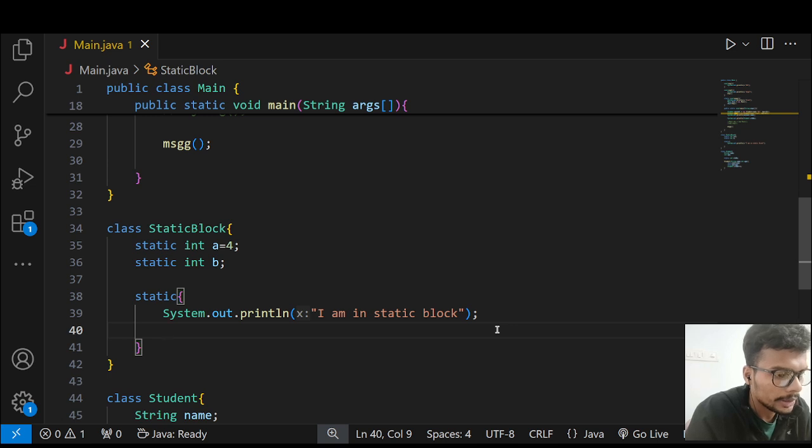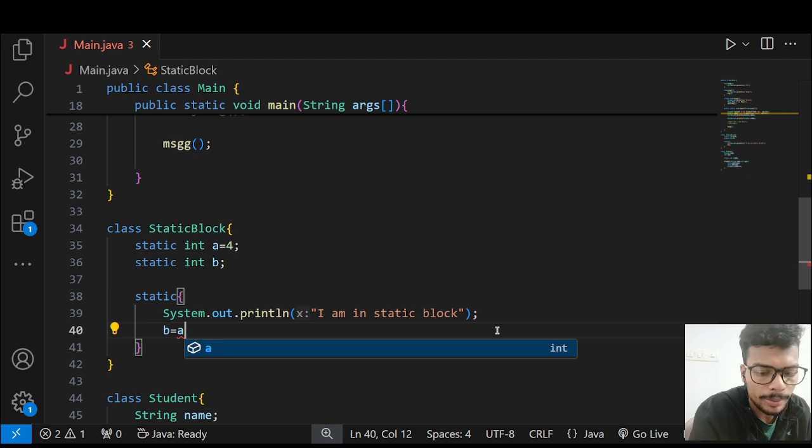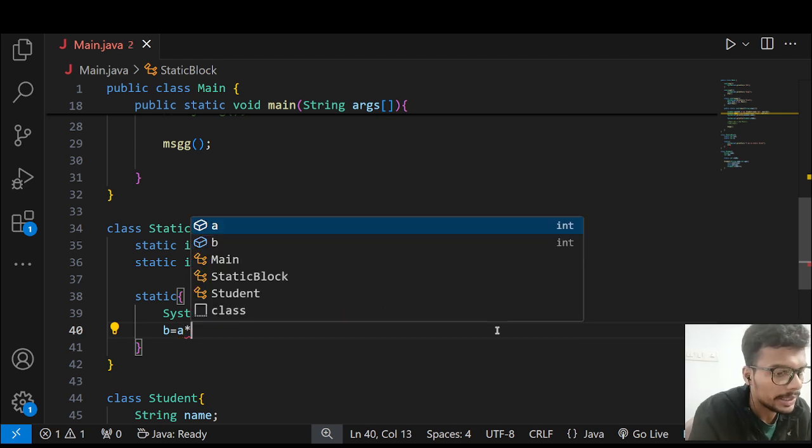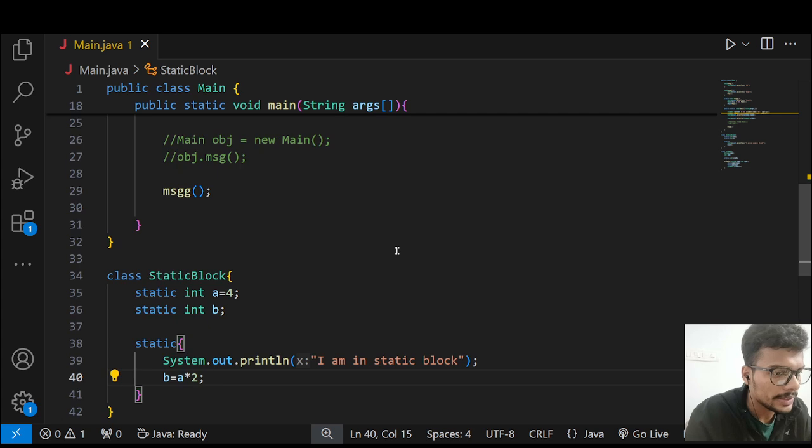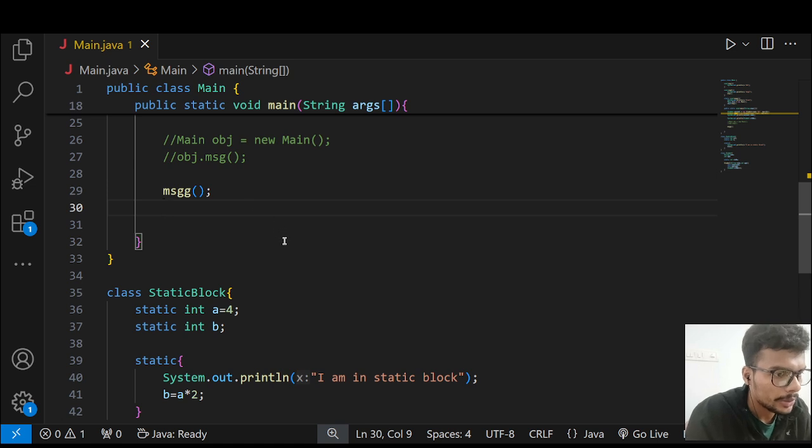Now I want to make b equal to a times 2, some operation like multiplying by 2. Now we want to access that, so let's go inside our main function.